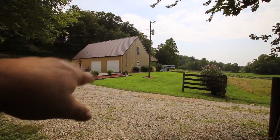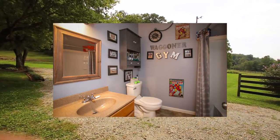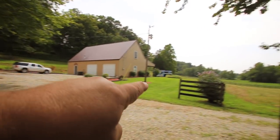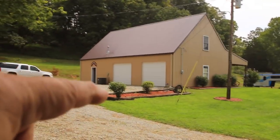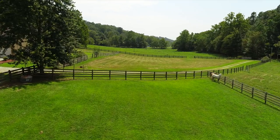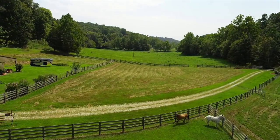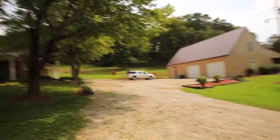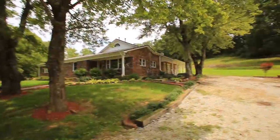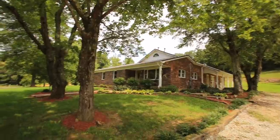I'm going to show you this barn. Wait till you see inside. You're going to love it. If you've seen the still photographs already, you know what's inside there. Very cool. It's got a little machine shed thing on the back there. And then there's a little apartment up top and a full bathroom. And it's like double deep. I don't think you can fit two cars deep, but it's super deep in there. Workshop and everything. And that's going to be a real plus for the person who likes to do all kinds of stuff. I don't care whether you like to do woodworking or metalworking or blacksmithing or ceramics or whatever, you're gonna love having that barn.